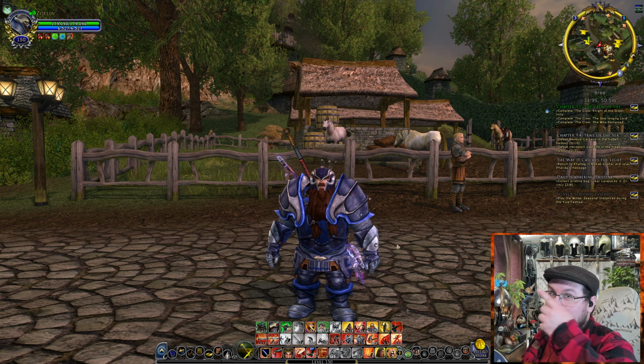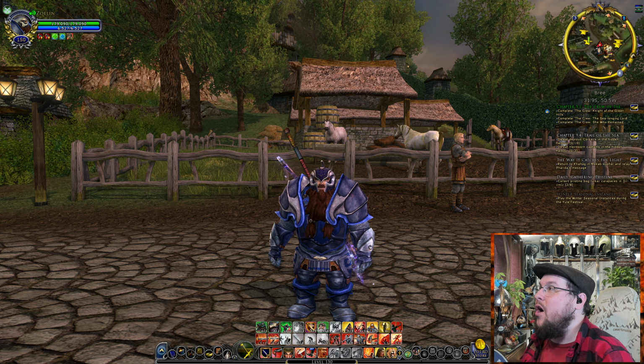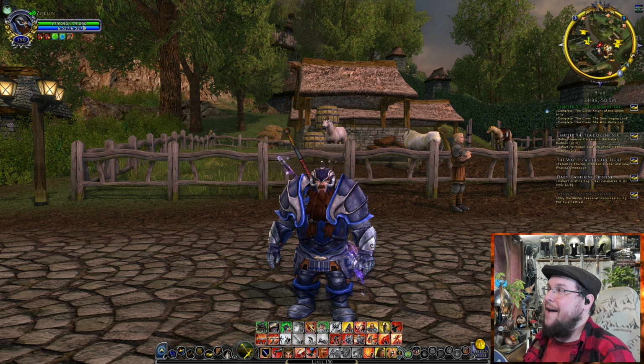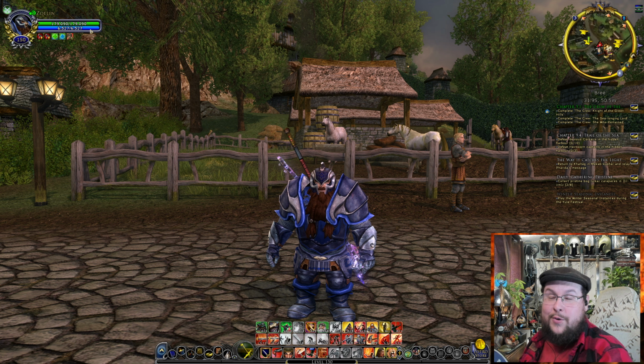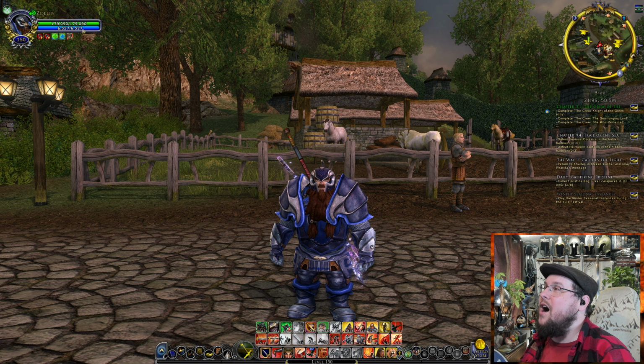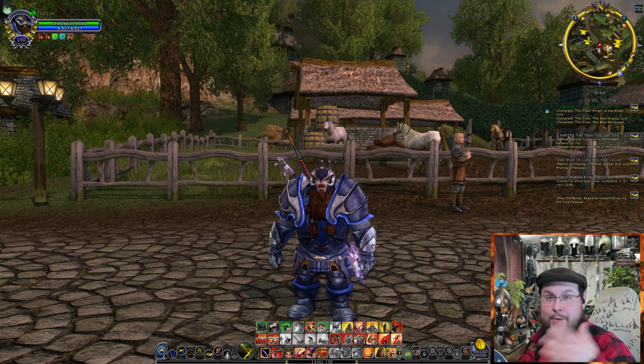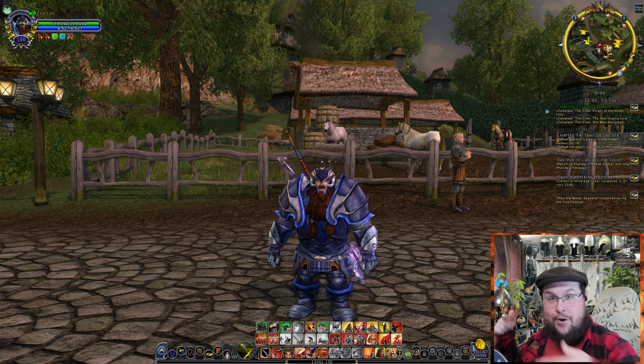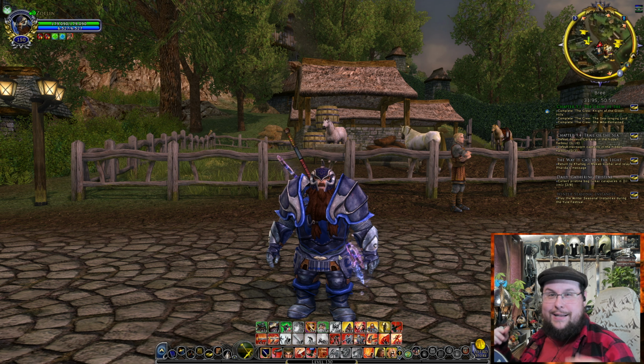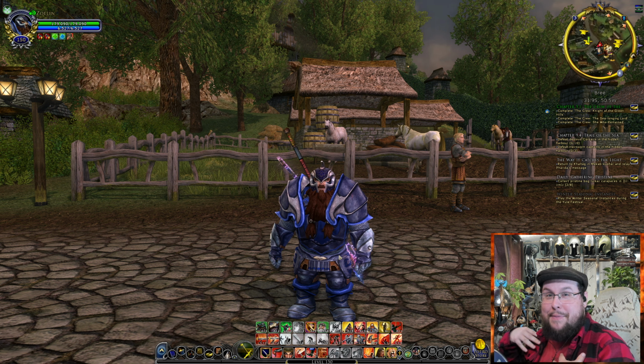So let's start with the top left of the screen. That is called your vitals, okay? So we have the green is going to be your health. The blue is going to be your power, okay? Power is usually used, you expend that to attack things and use your abilities down here, and the green is if you get enough of that taken away by being hit by enemies, you'll die.